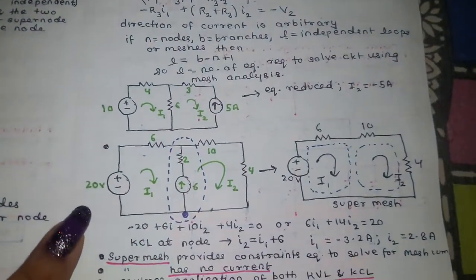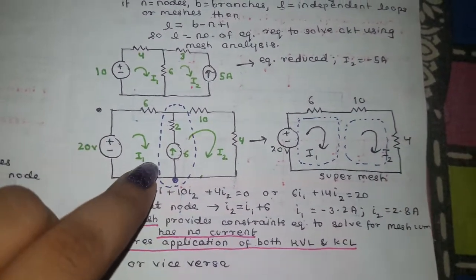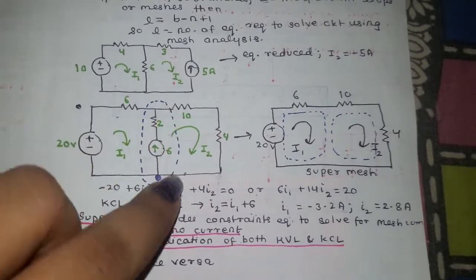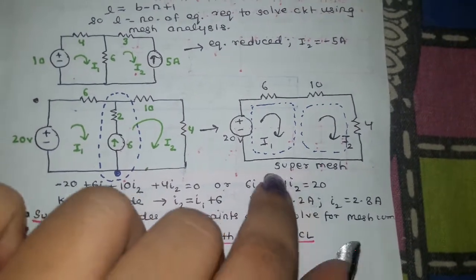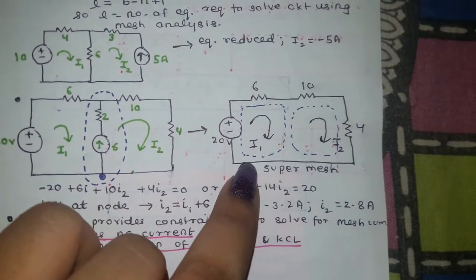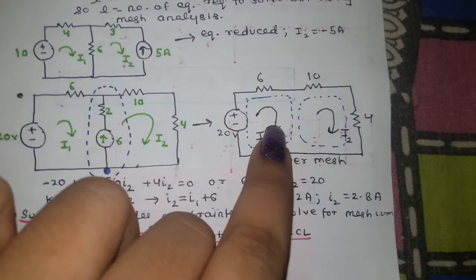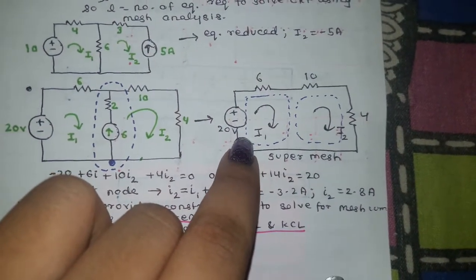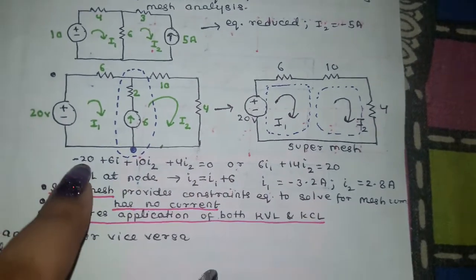Then we have the second condition over here, which is when we have a current source between the two meshes. So what we do here, we just eliminate this, okay, and we change the circuit into this format. This is called a super mesh. Okay, now we are applying equations as per these directions. So here it is -20 because we are taking current in this format, and from the previous lectures you have seen that when current enters the negative terminal, we take it as minus.